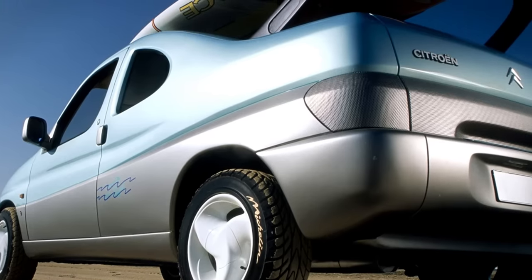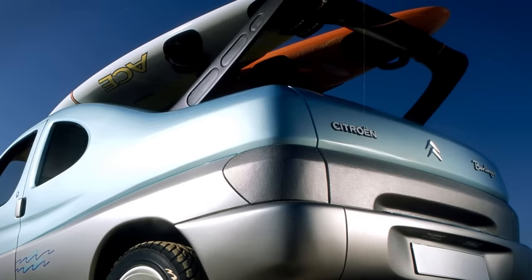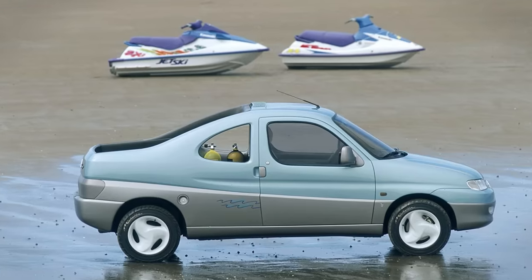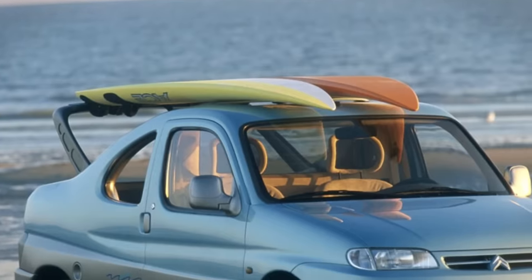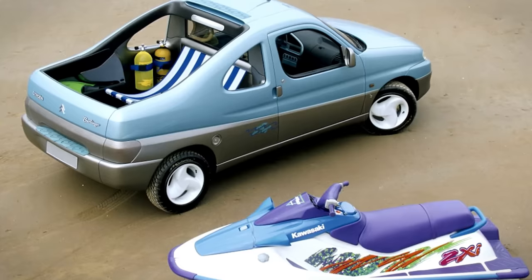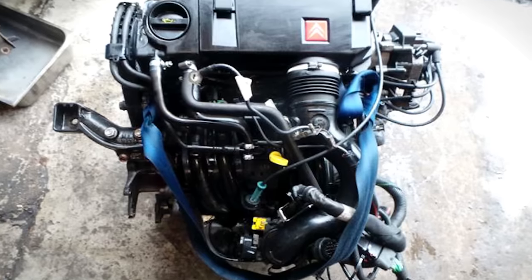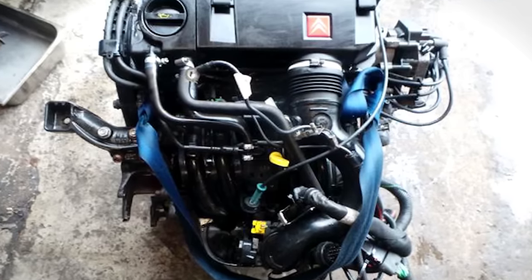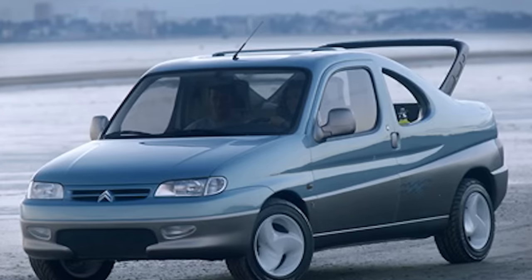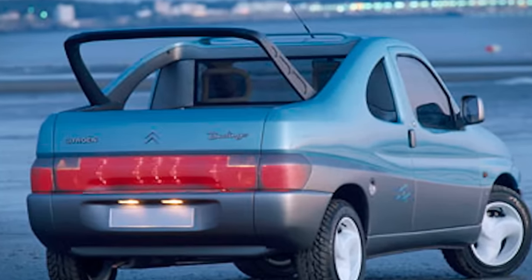The back of the car is basically a flat platform ready for whatever you need — gear, groceries, or even a makeshift bed for stargazing. With sliding doors on one or both sides, packing and unpacking is a breeze. The inside is spacious enough to fit your whole crew comfortably, with tall seats and a cabin that feels open and airy thanks to big windows. The seats can be moved around or taken out to fit whatever you're hauling. Under the hood, it's powered by a 1.8-liter engine from the Xantia, giving you 103 horsepower and a top speed of around 100 miles per hour, with 23.4 cubic feet of cargo space in the back.